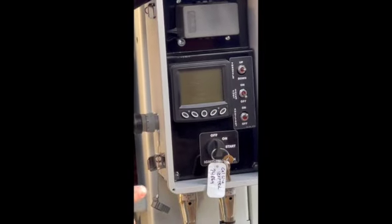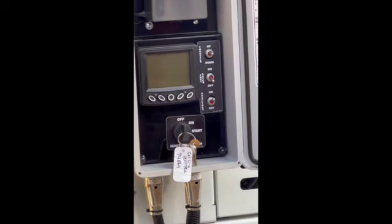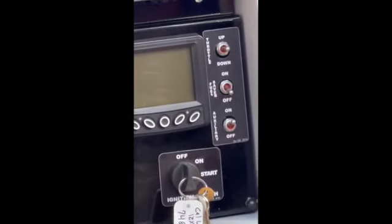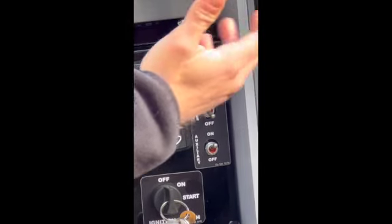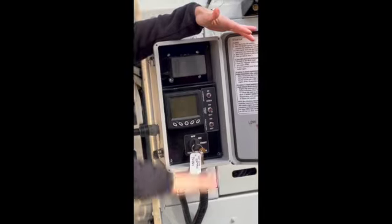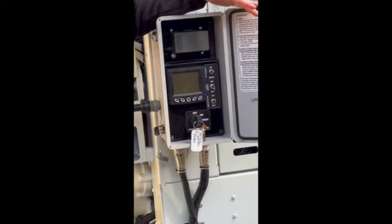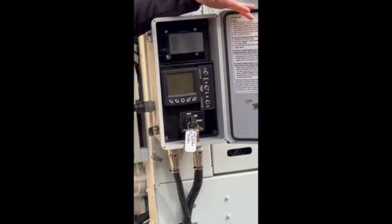The idea behind the fuel save, again, going back to those Tier 4i engines, with that auto regen on this Tier 4 final, the idea behind the fuel save is if this engine was running at full throttle for 2 minutes and it didn't sense any load on the engine, it would idle itself back down. Well, now, like we talked about, this engine's going to kick into an auto regen without you even noticing. So what was happening is the engine was in the middle of a regen. The engine would idle itself down on its own. It wouldn't get to complete that regen. It was just causing too many problems. So Caterpillar got rid of that option. So just leave that on off. It's not going to harm anything on off.